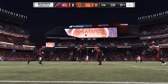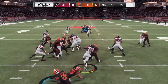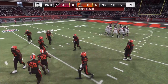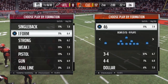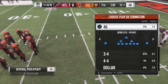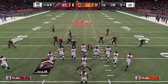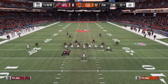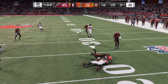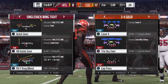Gonzalez now to kick this one away. This is taken about 7 yards deep. He'll get it up past the 20 to the 22-yard line. 2 minutes remain here in the first half. More from Cleveland after this. Play fake here on first down. It's a short one here, complete to his tight end. And they'll get him down here at the 23. Just a yard on the catch there. It'll be 2nd and 9.